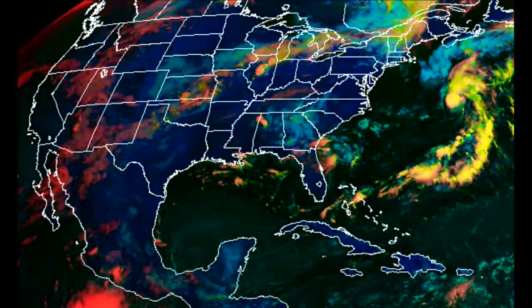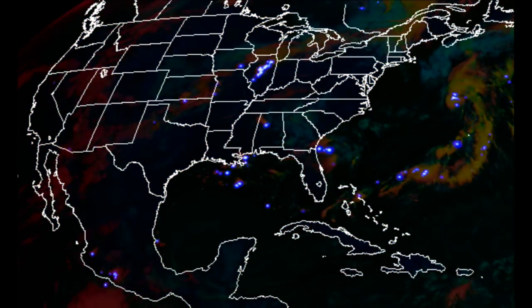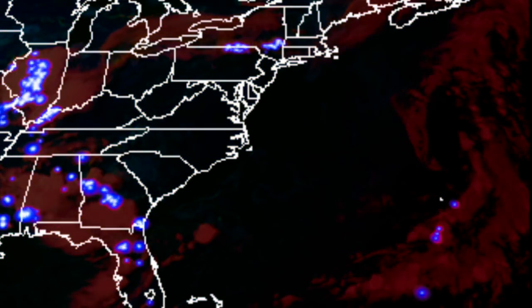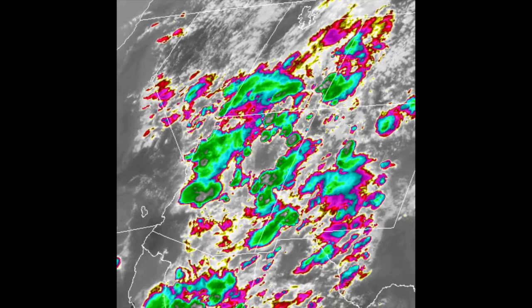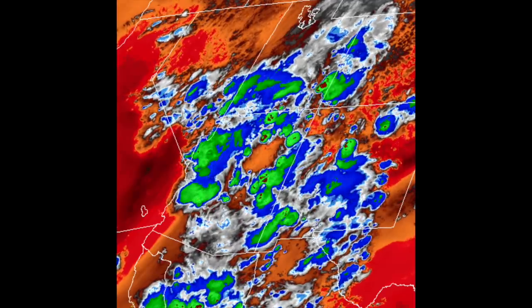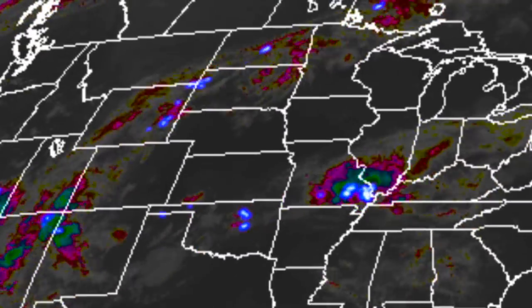Going to satellite imagery, the last day has switched from a large convergence line to widespread monsoonal storm activity in the south. Barrel's not much of a land risk anymore but has reformed slightly with a nice lightning signature in the north Atlantic. It was yet another day of excellent rainfall in the drought-stricken southwest — from low-lying Phoenix to the high desert of New Mexico, it was a day for water. To the north, a seemingly light and thin storm line ended up dropping a photogenic tornado in North Dakota.